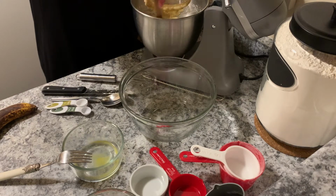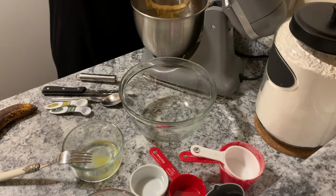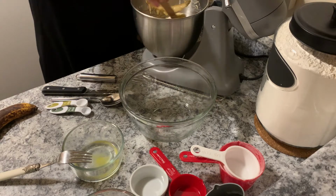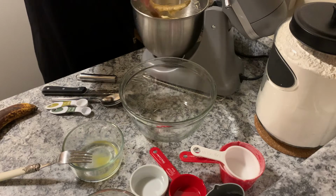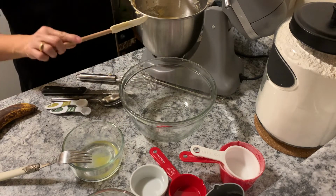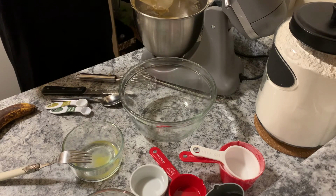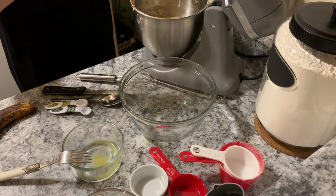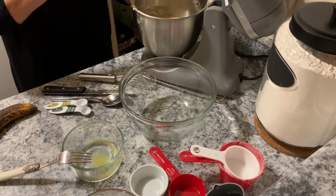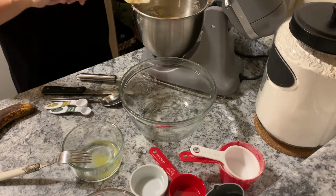I've done it without the electric mixer before. It takes a little longer because you're doing it all by hand. It works as well, you just have to mix everything together a little longer, that's all. And sometimes you could freeze your bananas too. If you're not going to end up eating them, don't throw them out. Just freeze them. And then you can make banana cake or bread anytime because you'll have the bananas on hand.